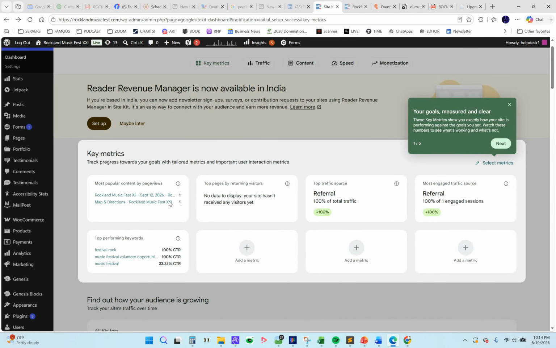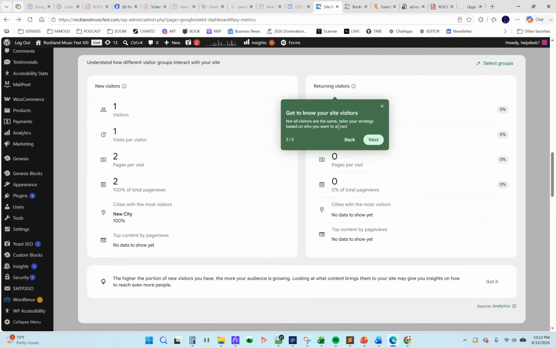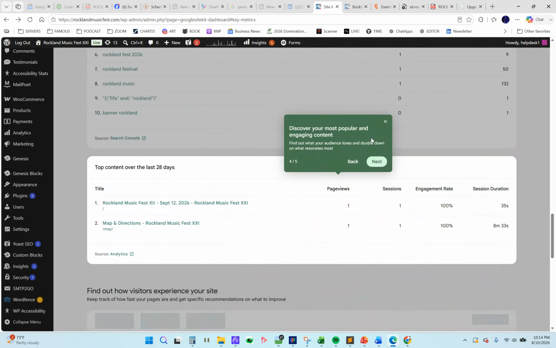So you get goals showing up directly on your home page. I'll show you where that is in a moment. You could also select the type of metrics that you want to see. There's a whole menu, so when you go to the dashboard, you'll be able to see what you want there. You can see your traffic, the number of visitors, that's always the bottom line. You could also see what they've done when they were on your site, how many pages they visited, where they came from. Yes, you can see exactly where people come from. You could see the content that they reviewed and, if you will, digested or consumed.